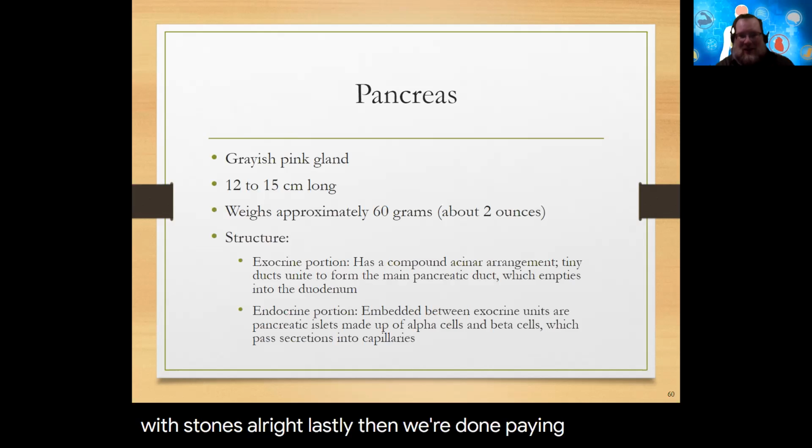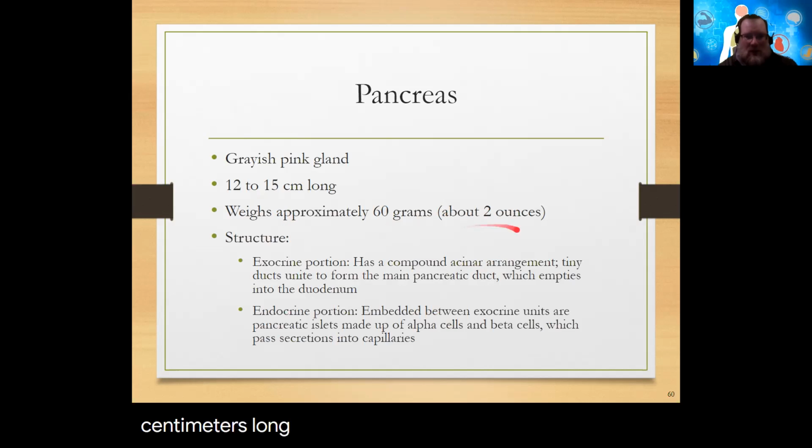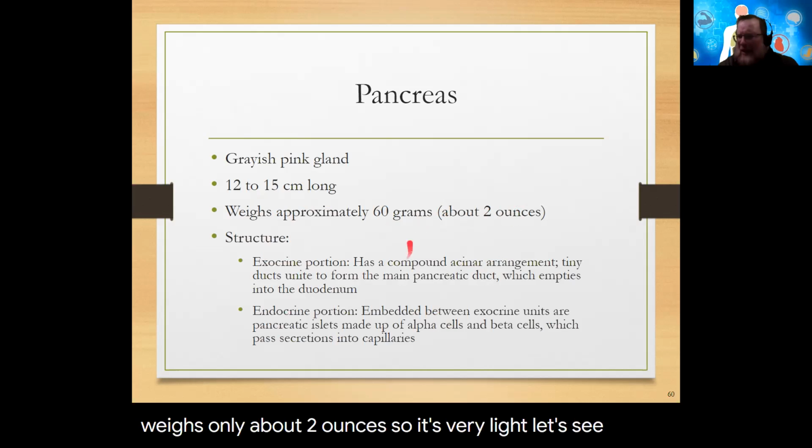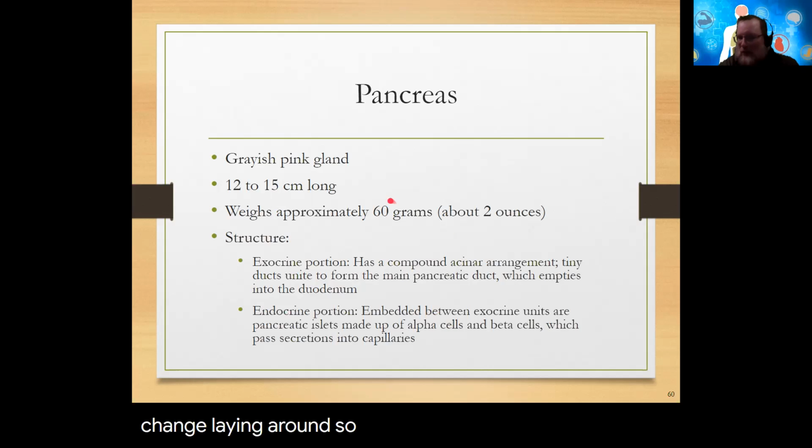Pancreas, again, very lightweight. It's a pretty long organ, 12 to 15 centimeters long, 6 inches or so. So it's not super big, and weighs only about 2 ounces. So it's very light. A nickel weighs about 5 grams, right? I don't know if you have change laying around. So 12 nickels is about the weight of the pancreas. So, I mean, it does have some weight to it.